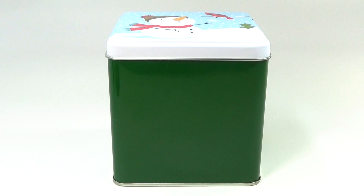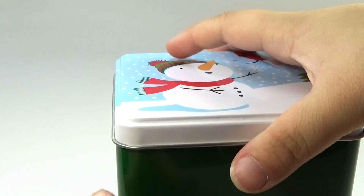Hey guys, Brick Queen here with my custom Lego Marvel Superheroes Advent Calendar. I am separating DC and Marvel this year — I know you guys have requested that several times, so I'm finally doing two separate calendars for these. So let's go ahead and open up day number one of Marvel.